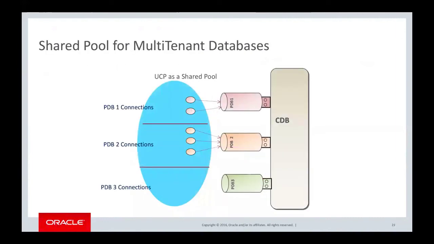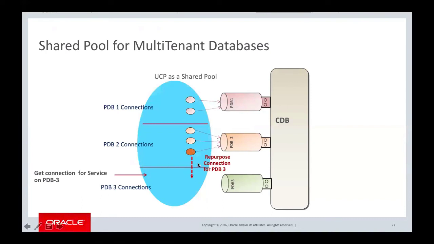You have the connection pool, which is the Universal Connection Pool on the client side, and the PDBs here. You can see that those connections are attached to PDB1, and those three are attached to PDB2. They might be idle or busy, but physically they are attached to some pluggable database. So let's say a customer, a tenant, wants a connection to PDB3. We're going to repurpose one idle connection here because it's not doing anything.